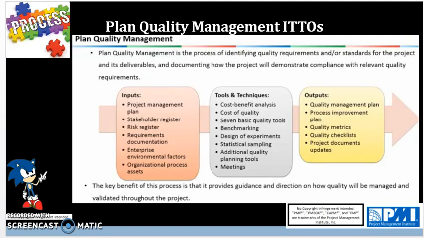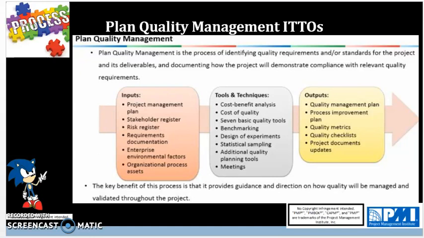So the quality requirements are going to vary based on what, as a project team, we are going to give the customer. This could be a cell phone, a piece of software, a car, or some form of product, service, or result for the customer. So quality requirements are going to be different for each kind of outcome that we plan to give the end client. But regardless, plan quality management is the process that establishes policies, procedures, and documentation for planning, managing, and achieving project quality.